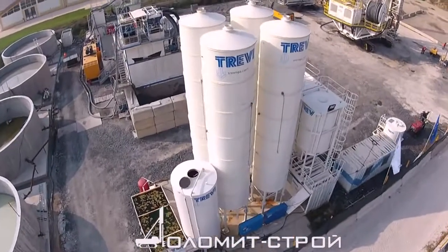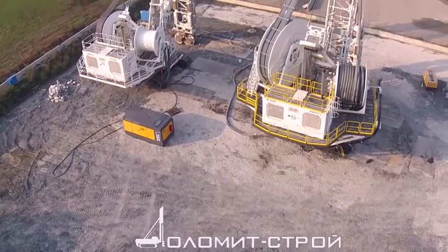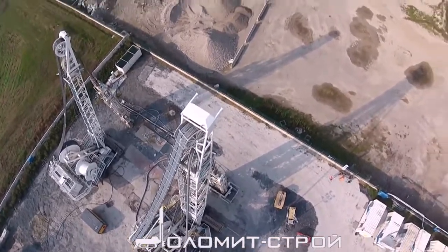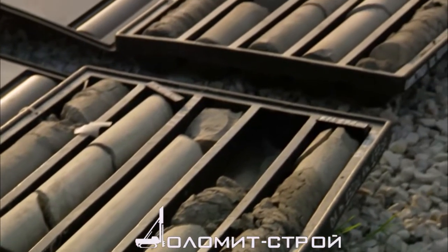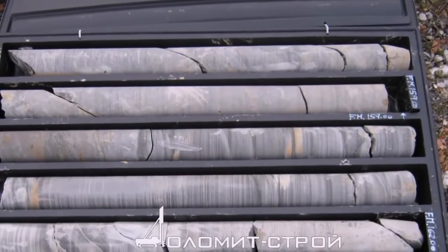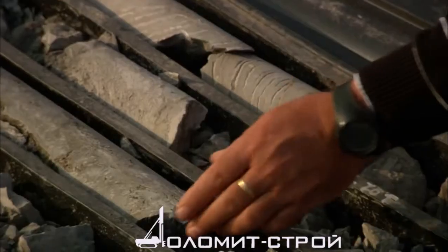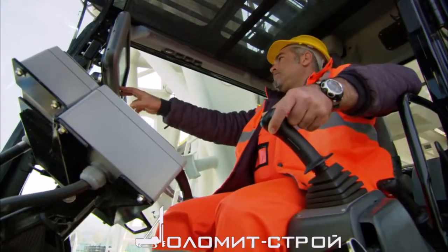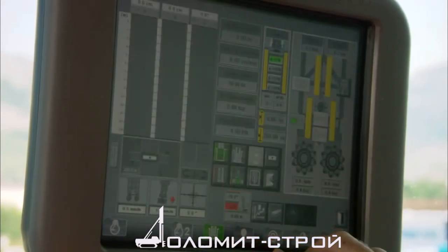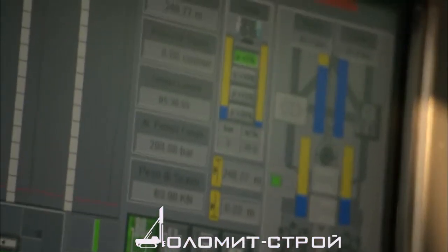It would not have been enough to test a new hydromill machine designed to reach unthinkable depths just by using factory tests. What we needed was definite confirmation for the solutions and technologies adopted. This is why fairly accurate tests were conducted. Through continuous coring down to a depth of 250 meters, we found an area whose stratigraphy shows an overwhelming percentage of rock, due to the hydromill machine's ability to keep a minimum distance from the vertical line and to the possibility of rapidly drilling through rock layers. Thanks to DMS, the drilling mate system, the operator can monitor directly from the booth the parameters for the excavation in progress, thus rapidly intervening to correct any deviations between the vertical required by the project and the actual value.